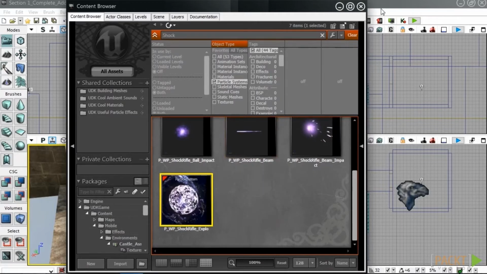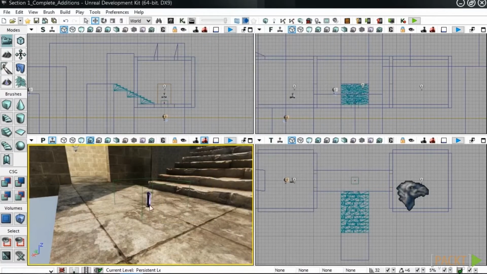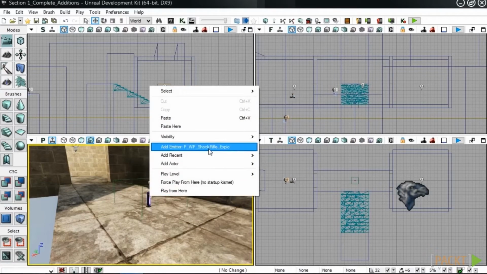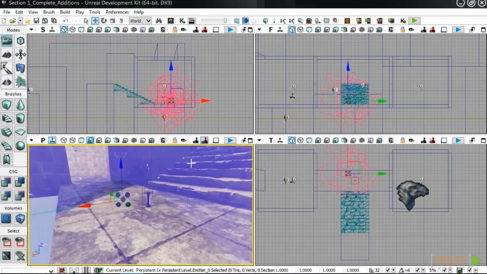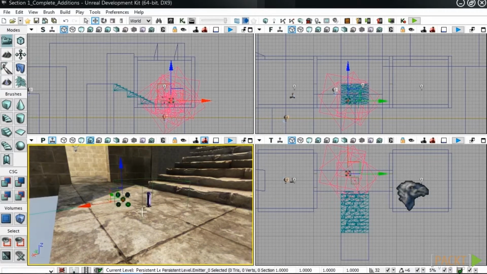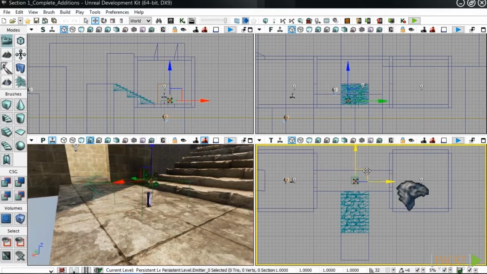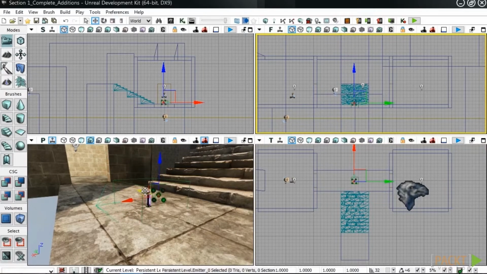With that selected, I'm again going to exit out of here, then right-click where this is, and click Add Emitter. Once that pops up, you'll see that huge explosion. Now I want to move it until it's in the center of the mesh. If you need help doing that due to being on the grid, you can uncheck right here until you move it into the correct position, and then afterwards, we can turn it back on. Alright, I think that's pretty good.